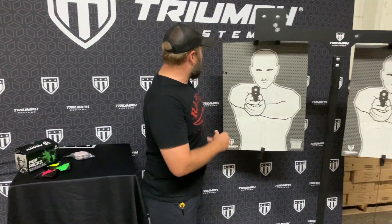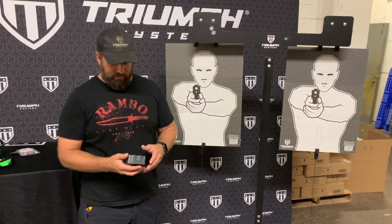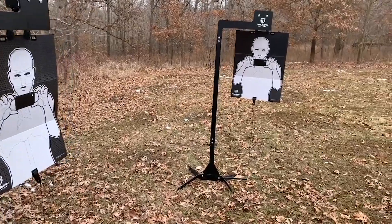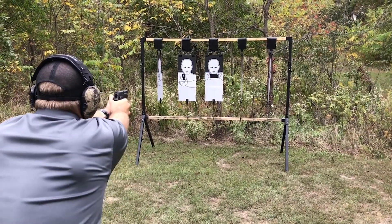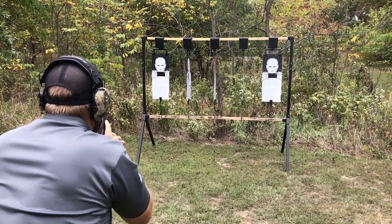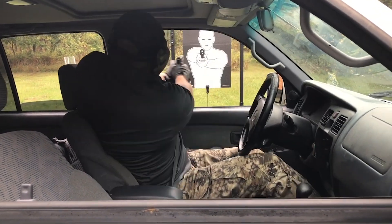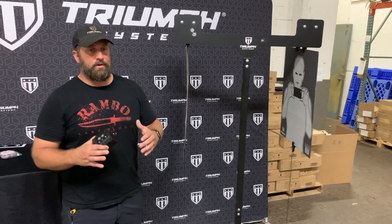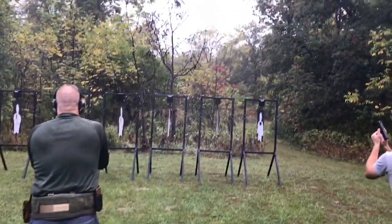So that covers what I call retail consumable. Next is the government hardware. This side of our business centers around the Pivotal Trainer — it's a mobile turning target system. Pretty self-explanatory: one side is shoot, the other side is no-shoot. So this is for discretionary, judgment-based training. There are different modes of operation — right now I have it in automatic mode. They're going to start turning at different times, different directions. You can't anticipate when or which way it's going to turn. But this is the absolute future for law enforcement training. If you're a 2A guy, if you choose to carry, this is how you need to train — with the Pivotal Trainer.